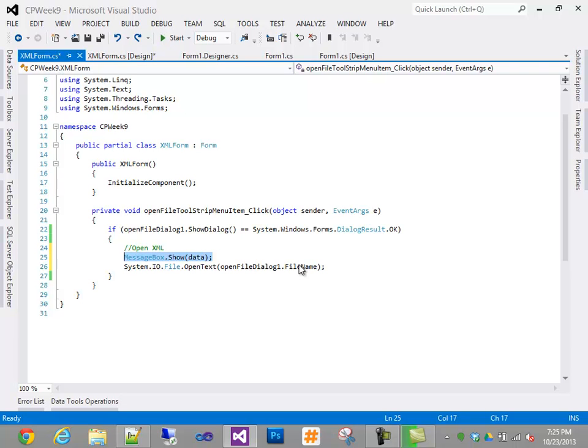So for each XML node, for each patient data in node.childNodes, probably do like a switch. So we say patient data.name, scroll this up here, case first name, do something, break, and it would probably be p.firstname equals patient data.innerText. Case last name, p.lastname equals patient data.innerText, break. Case email, I'm not going to do all these, p.email equals patient data.innerText, break, and you get the drift.